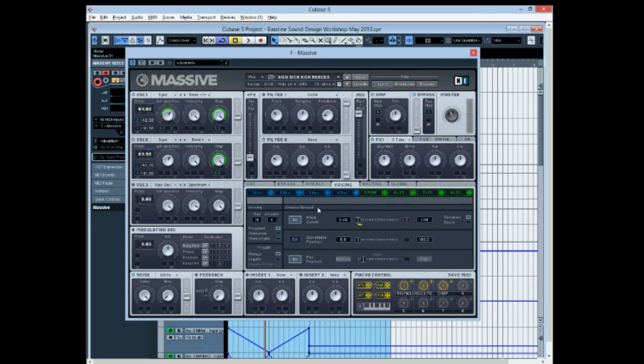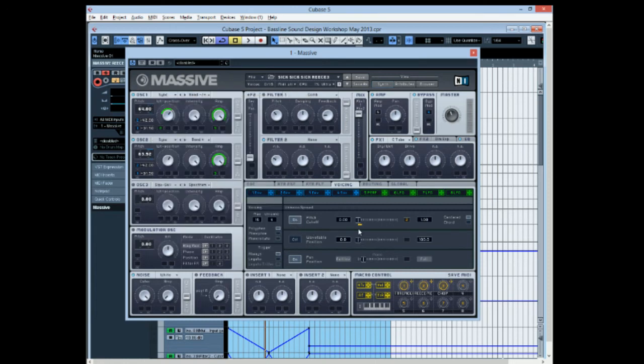Okay, so also important is this unisono spread section over here where I have the pitch and the pan turned on. The pan is panned just slightly at about 10%. So what that does is it slightly pans all of these 4 different voices. So it even further enhances the stereo spread that you get from this type of a Reece bassline. It's not like a traditional Reece because I've used a different wavetable, but you get that same stereo bass type effect.